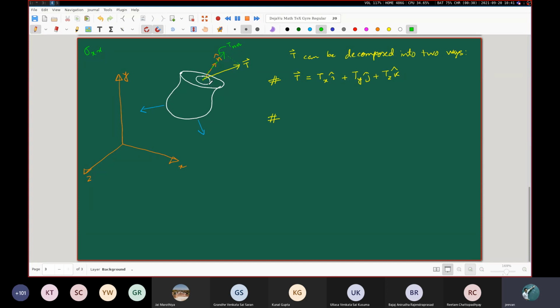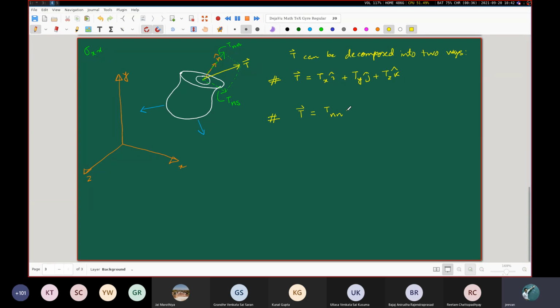The other component, which is perpendicular to this TNN, will be lying along this plane. So it's something like that, this thing. Now this we will refer to as TNS. You understand the first subscript here, the N, refers to the unit outward normal again to the plane on which this TNS component has been taken. The second subscript S represents the shearing direction. So this component of the traction which is lying on the surface of this cutting plane is like a shearing component.